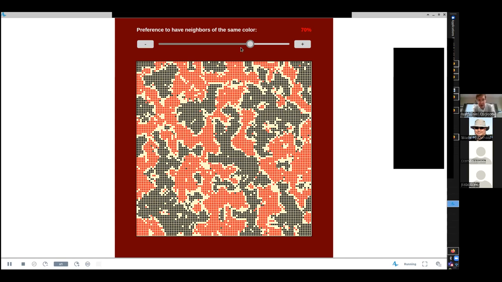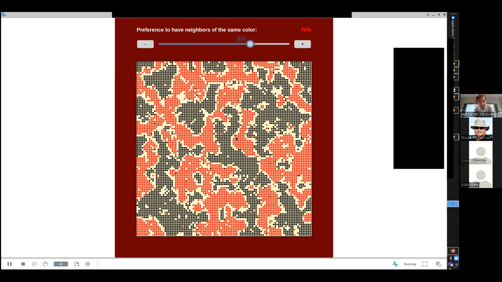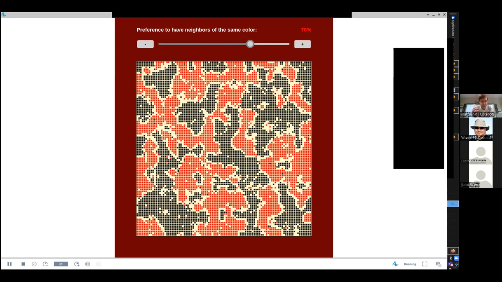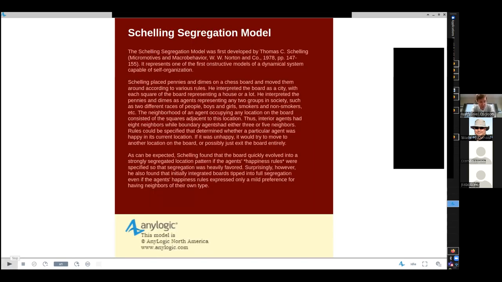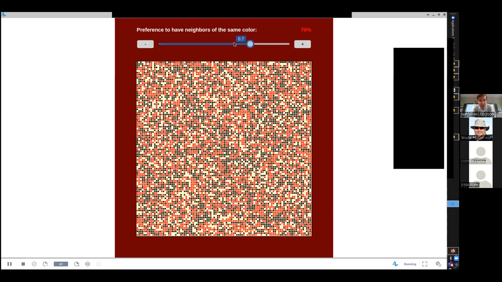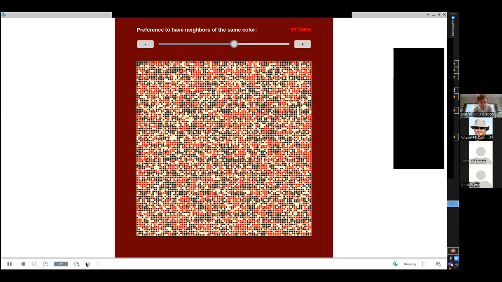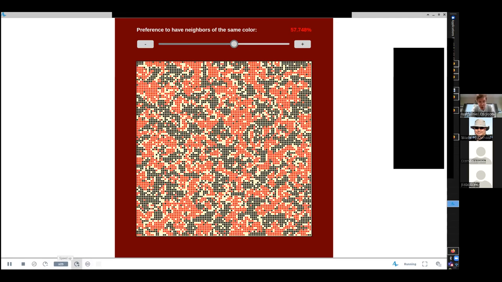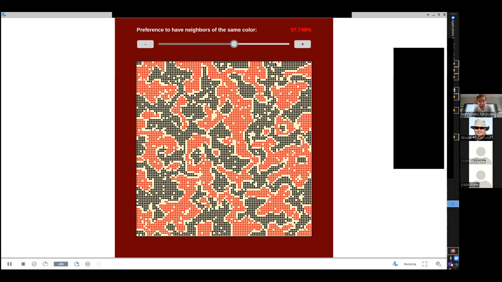Disconcerting in the sense that a modest preference of an individual to live with others like them can lead to these macroscopic patterns. This microscopic behavior involving one individual can lead to these overall patterns. And of course, the degree of significance of those patterns, or their extent, their scope, their size, will depend on the extent of their preferences.